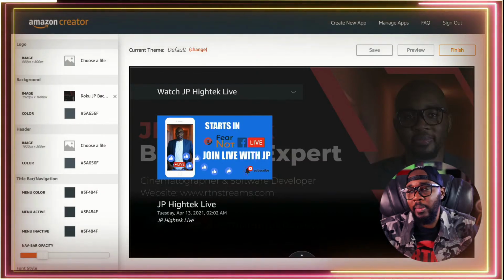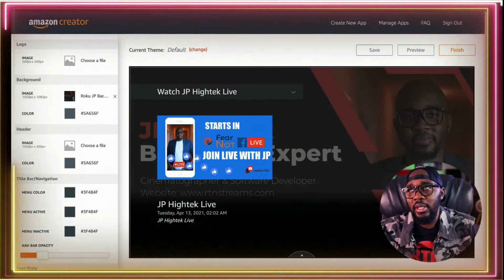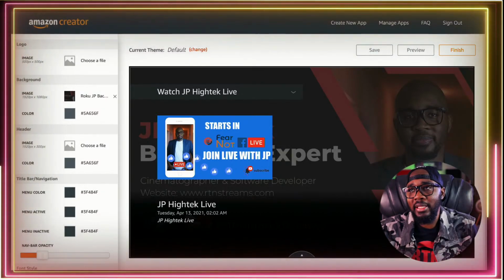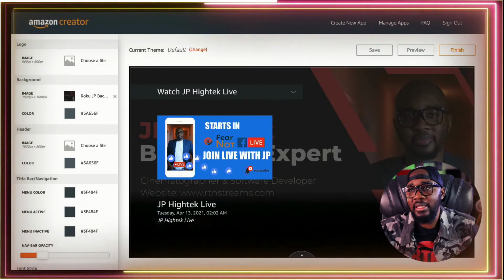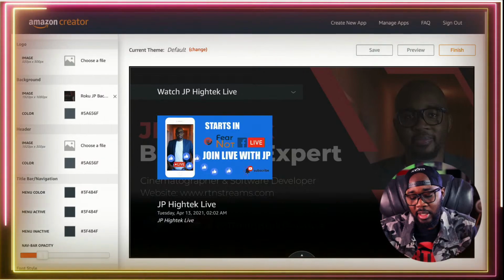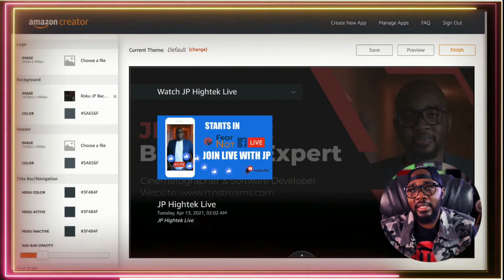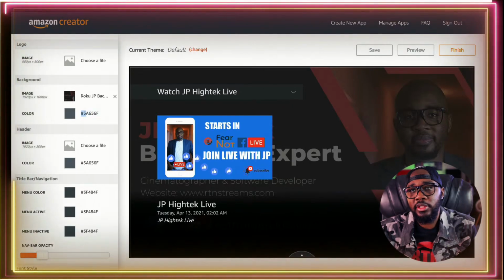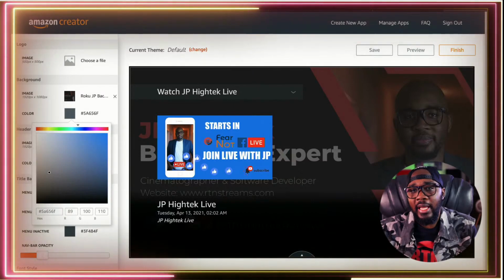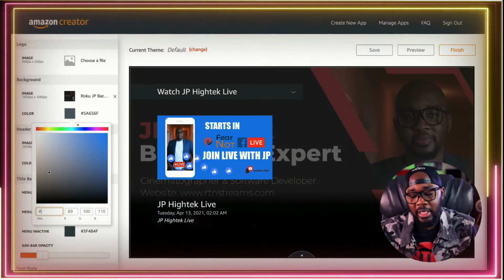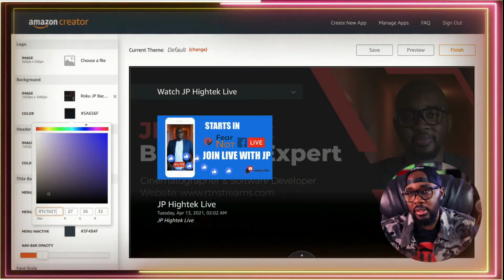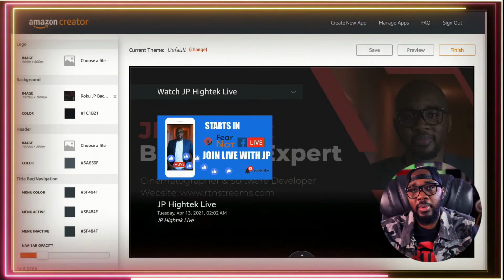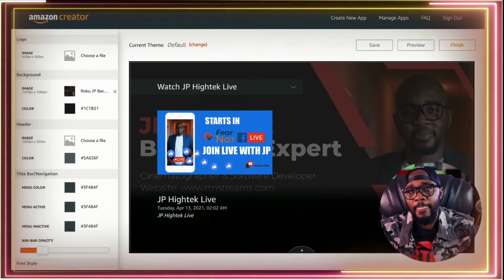So for example, if I wanted a different type of color, I can go ahead and change that color by putting in a different code that will mainly match with my background or the design that I'm trying to go for, okay? So for example, if I were to come right here and click on, let's see right here, if I were to click right here to change this color, okay? And then at the bottom here, I can go ahead and delete this and paste in my own code that will match with my brand, okay? And there we go. I just changed the color to a darker black just to make that pop, all right? You gotta design this the way you want it, and that's what we're doing.